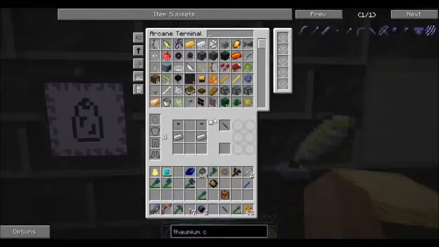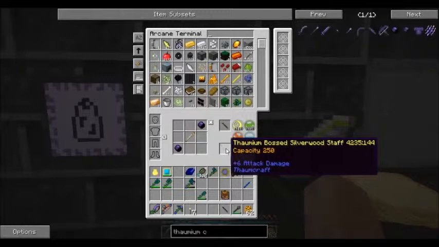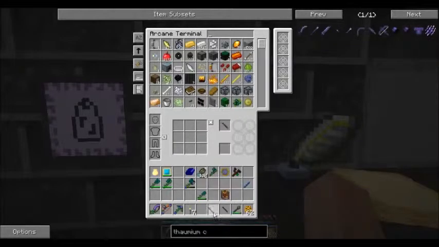Alright, we've got two silverwood rods. With the primal charm gets us the staff core. And now, with the charged thaumium caps, look at how much that costs. We wouldn't have been able to do it without this scepter. Woohoo! We have a thaumium-embossed silverwood staff.